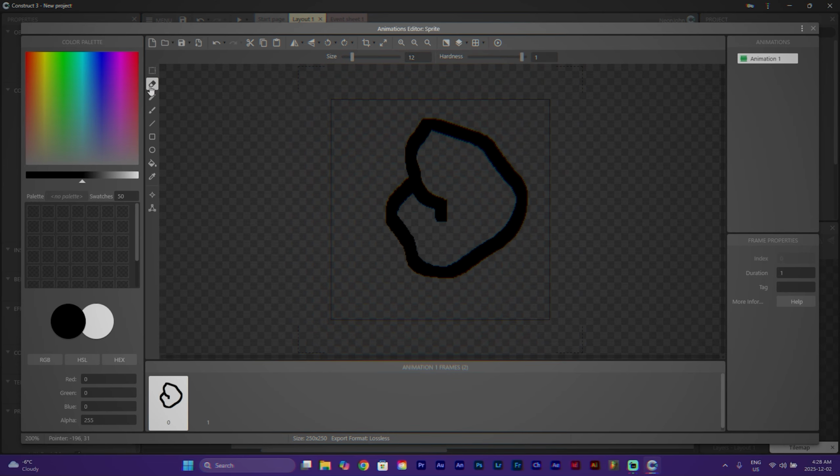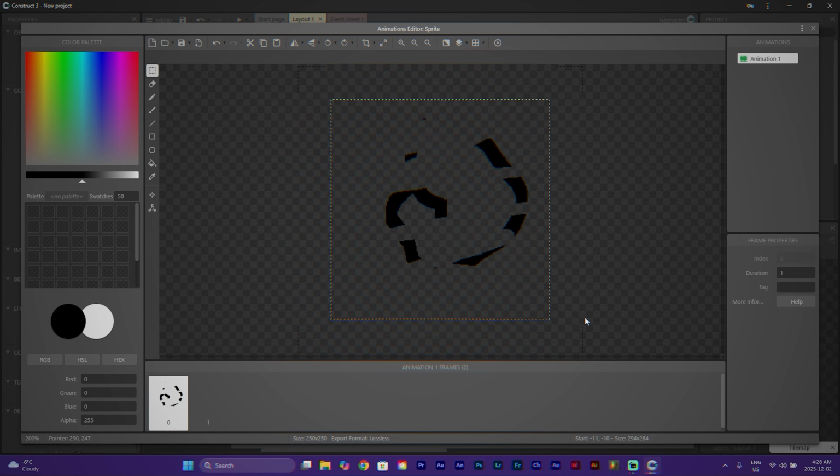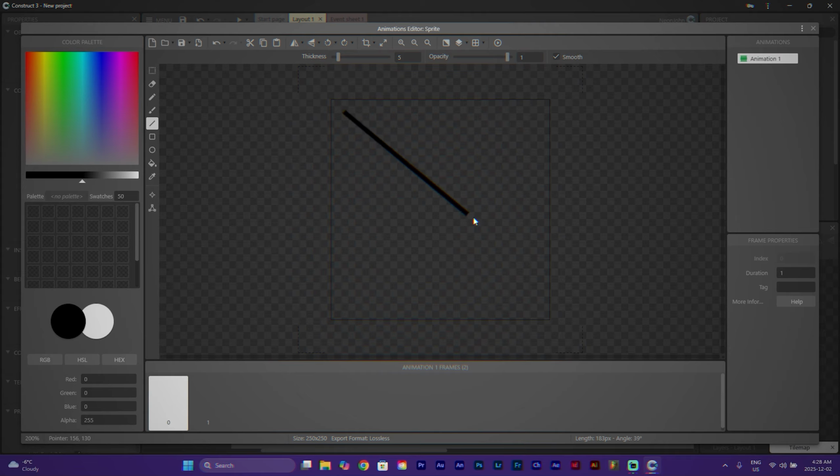And then we also have the eraser tool. We can erase that. And then there are also these dynamic settings you can change depending on what tool you're using. You also have the selection tool. We can select all this and we can delete that. And then we have the line tool, which can help us make lines in the game. And there's a couple different settings that you can use for that.